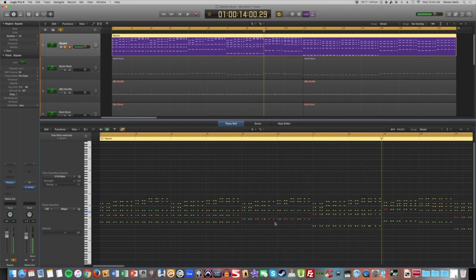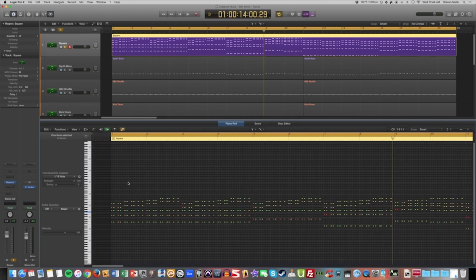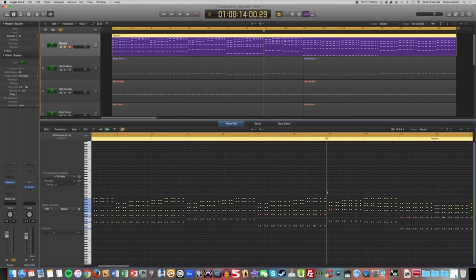Okay, so that's kind of the basis there. And anytime that I record with a MIDI controller, which is 99% of the time, it's important to then go back and quantize. Now, this is a very clean 16th note organization with my grid. So after I record, I go over here, select everything, and hit my little cue here, and it instantly quantizes everything to the grid, which makes it look very nice.